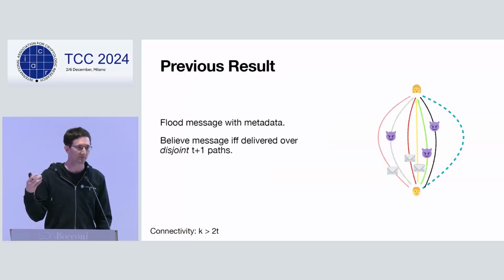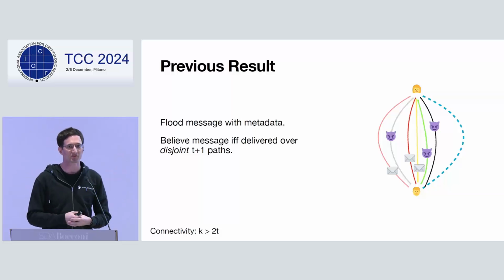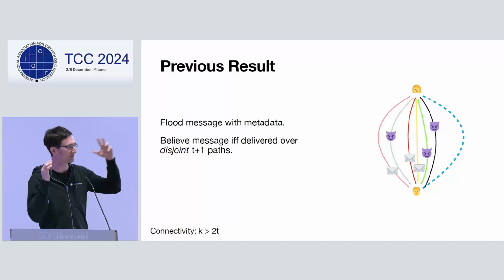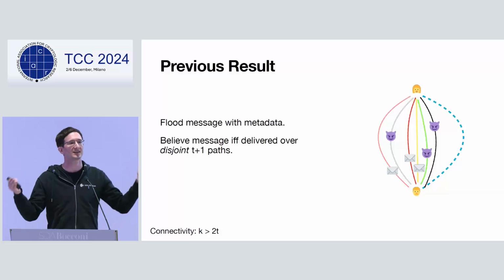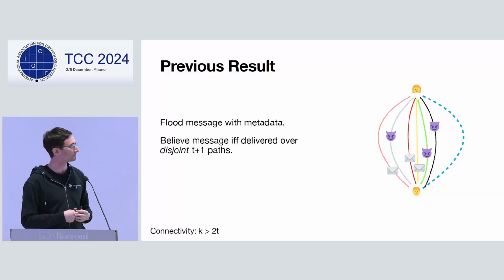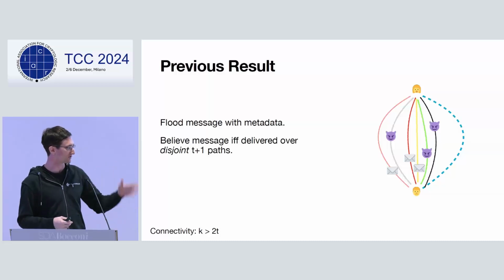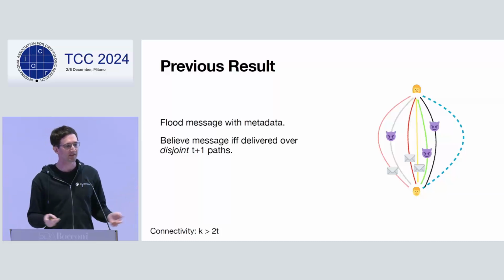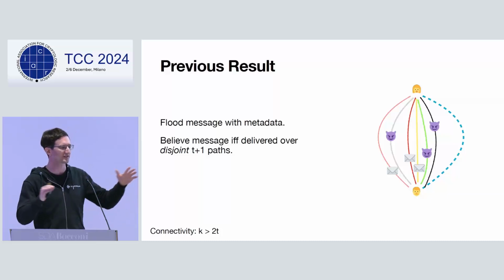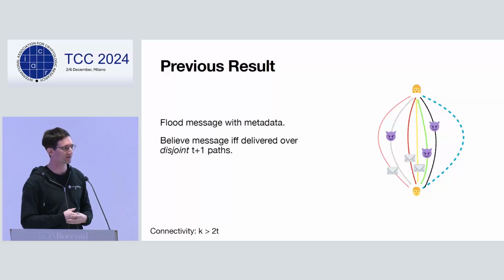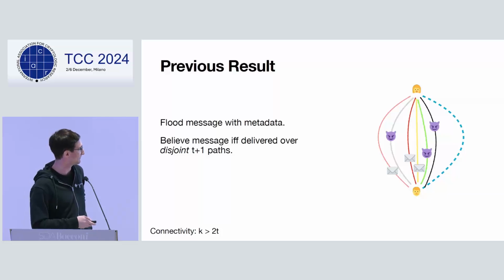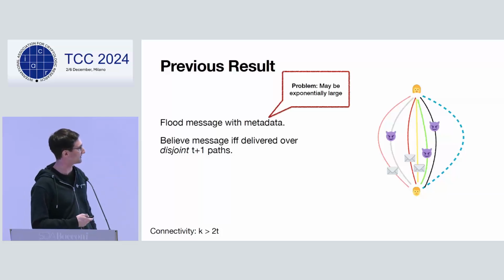The idea in the old paper was, okay, flood the graph with metadata. Roughly, what you do is you try to send the message along every path, and each message comes with its metadata, like, oh, the message was going over these edges. Of course, the bad guys can pretend to do whatever, but in the end, there's a tricky way how Bob can decide, like, oh, okay, this message took this path and so on. If you received it over enough disjoint paths, you can say, okay, this is fine. Problem, of course, is there are a lot of paths. So again, this is very exponential, not so nice. Therefore, the metadata is too big.